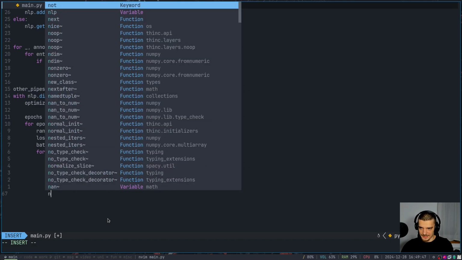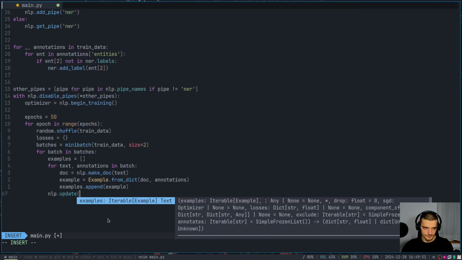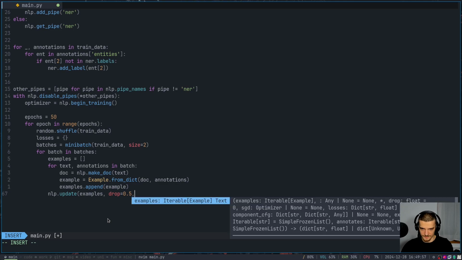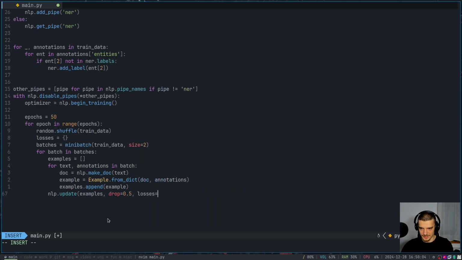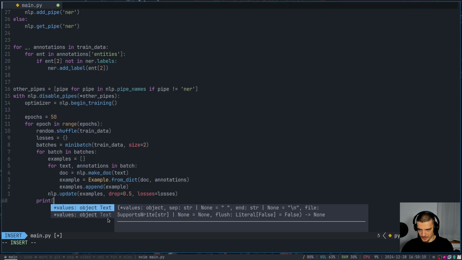And then we say at the end of this iteration, NLP update examples. We're going to say drop equal to 0.5, which is the dropout probability. And then we're going to say losses is equal to losses. And finally, we're going to print the message that this particular epoch is done.